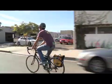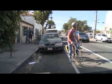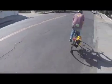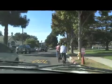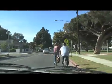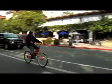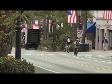So I went to bicycle instructor extraordinaire Mike Vergeer of SB Bike. Okay, ready? It turns out the rules for bikes are virtually identical to those for cars. You should have a look at the California Vehicle Code. It's got thousands of items on it about how to drive safely. There are only 4 or 5 or so that are specific to bicyclists. The other 5,000 of them are the same for bicyclists as they are for drivers of cars. So the ticket to safe bicycling on the road is to consider yourself a vehicle and behave accordingly.